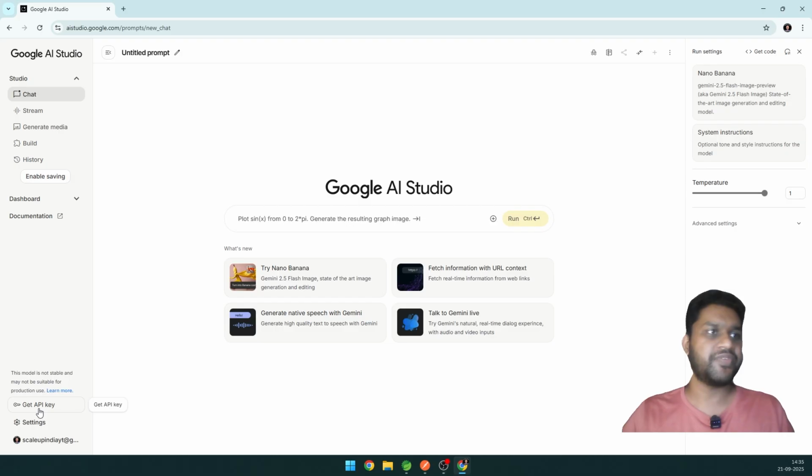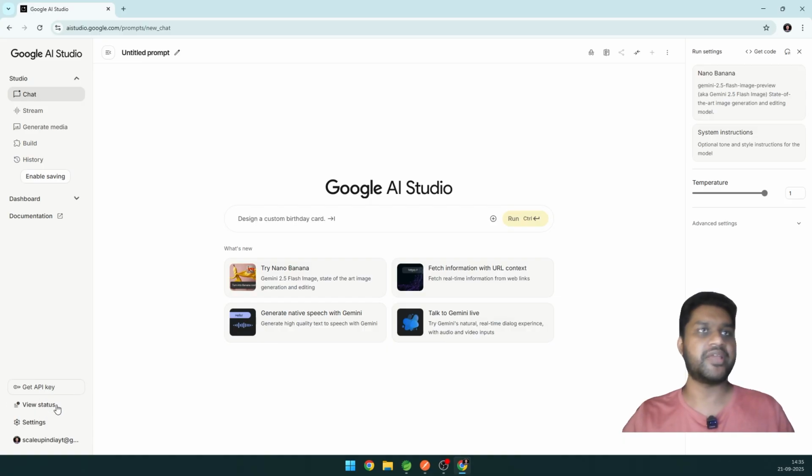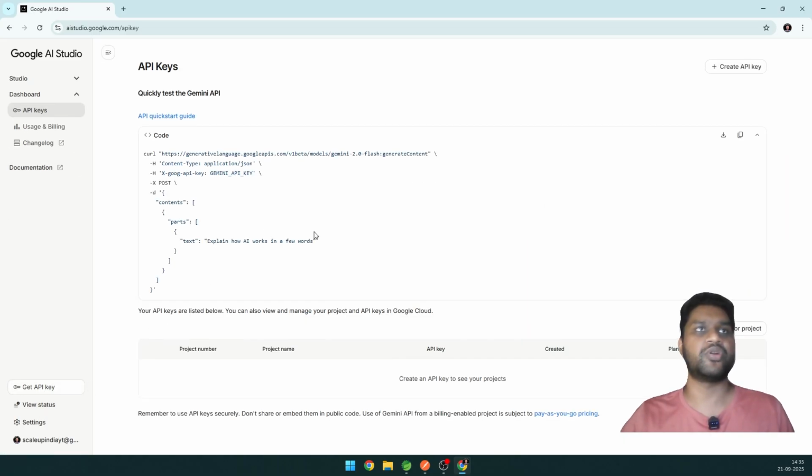So for this, we are directly going to this option of get API key. So here you can see, I will be saying get API key. So I will be clicking on this particular part, and now you will see that it is going to show me something like this. Yeah, and currently it says look up API key for the project, and here you can create the API keys. As of now, there is no API key available with us. So what I will do is let me open this quick start guide also in the new tab.